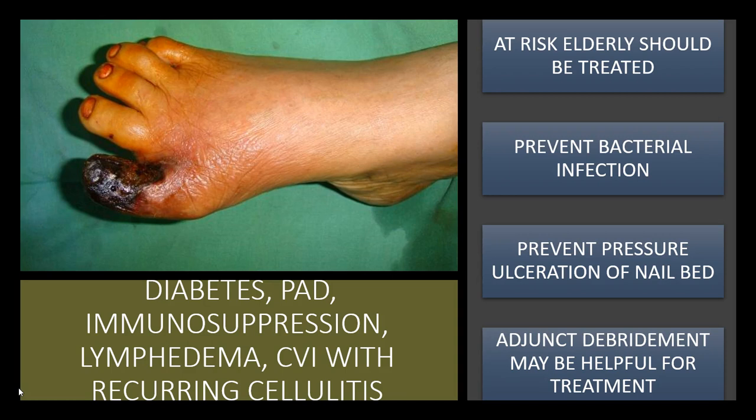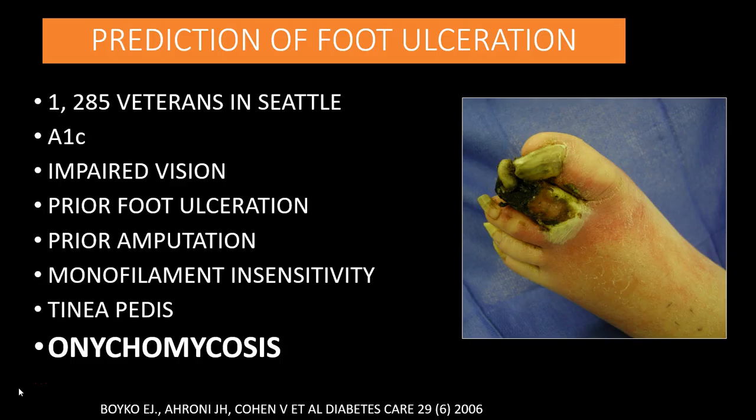I think a lot of times compliance is really based upon effective education to the patient and their families, particularly the geriatric patient. Let them know that this is not a minor concern in the at-risk patient, and that we know that there is a wealth of literature that suggests onychomycosis needs to be appropriately treated. So we see patients such as this that have onychomycosis and poor foot hygiene, and this can result in gangrene and infection and loss of limb.